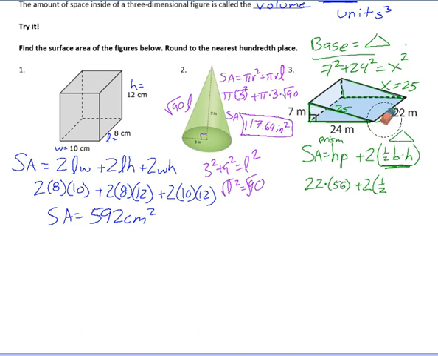And so for that, we need to figure out, well, what's the base and the height? So remember, the base and the height are where the 90-degree angle is met. So that's right here. So we can say that it's 1/2 times the base of 24 times the height of 7. So again, multiply all this together, add it to this. When we do all of that, we should get a surface area of 1,400 meters squared.